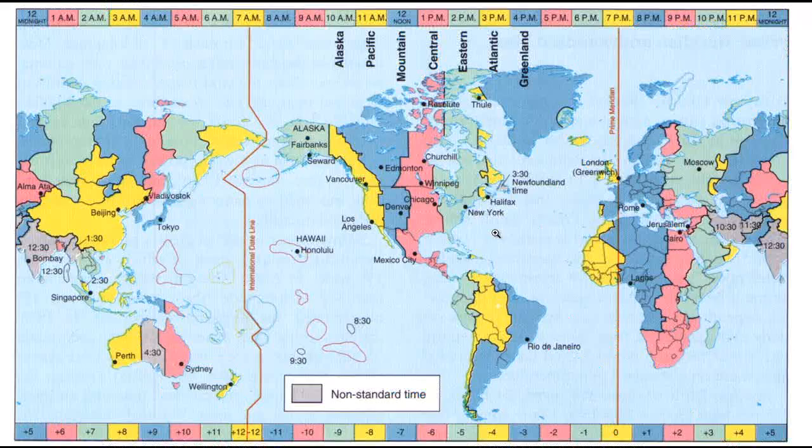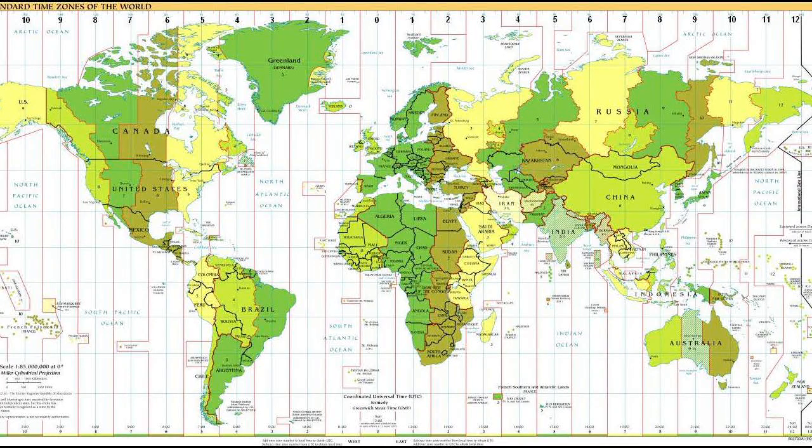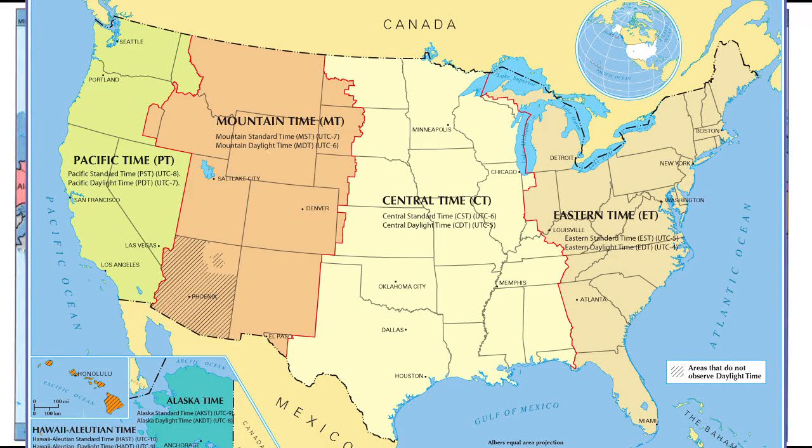In fact, there are some countries in the world where there are 8 to 9 time zones. The best example of which would be Russia. Russia has got about 8 time zones. Canada has got about 6. In the US, there are about 5 time zones. 4 of them are very important, but I'll explain all the 5 time zones.